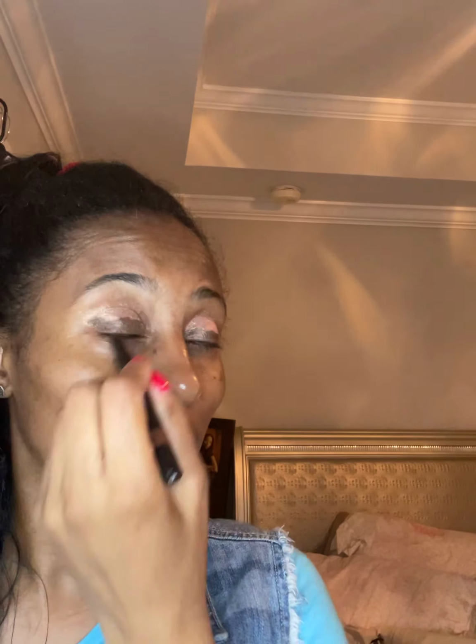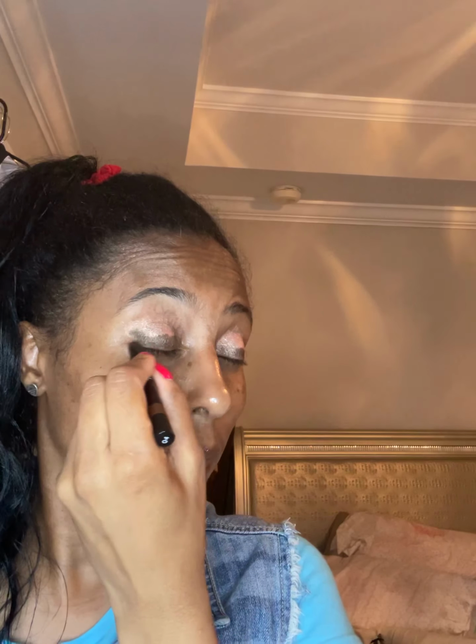So that's that. I just trace my mascara line. And I'm just doing it all in faith, guys. That's that. I like it because it's easy. I like the size of this. I like the size of the cream eyeshadow because it fits really well in my makeup bag, cosmetic bag. If I didn't want, like, let's say I was wearing a smaller handbag that I don't keep my cosmetic bag in, I could just throw this in my purse real easy and not have to think about it.